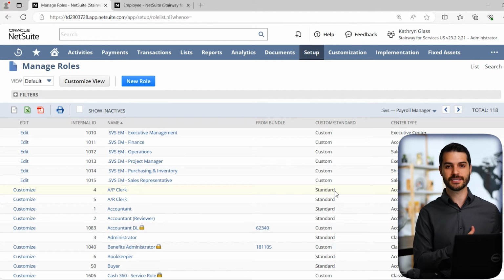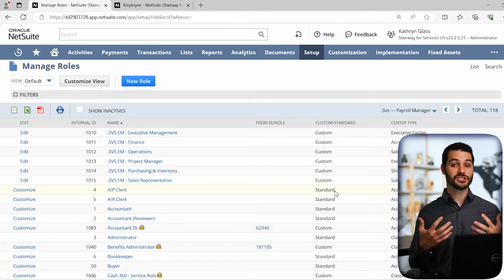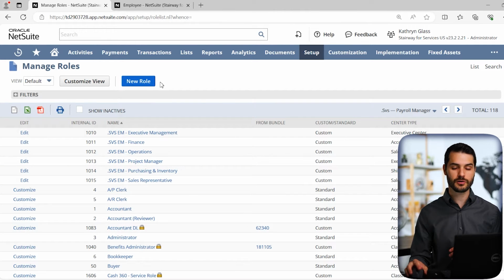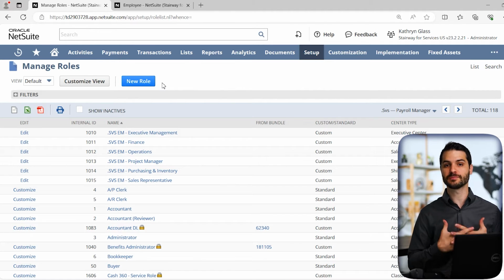So you kind of always have your standard roles as templates that you can then modify and make tweaks to and then pass those out as custom roles. It is not generally advisable to create a role from scratch. I know you can see the feature up here, but there's so much that goes into a role. There's so many different permissions and just little aspects of it that it's quite a lengthy and tedious process to do it from scratch. It's much easier to take an existing role that you know and make modifications to it so that you can get some kind of custom role that's more useful for your requirements.